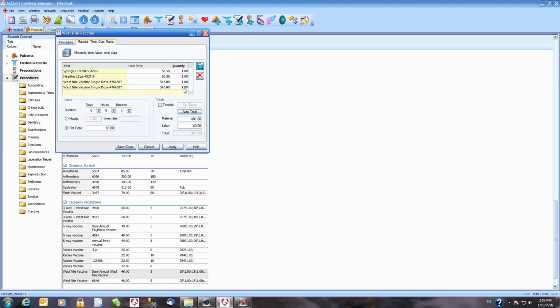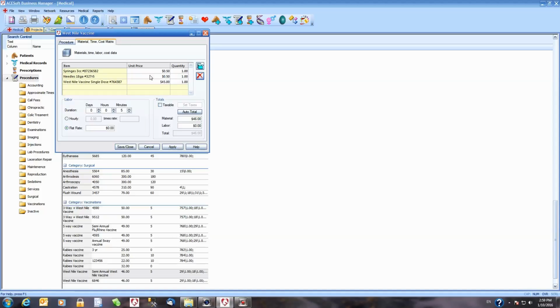Now when you invoice this procedure, these items will automatically be taken out of inventory, and right now we have this set to auto total, so any price changes here are going to be reflected on that invoice as well.